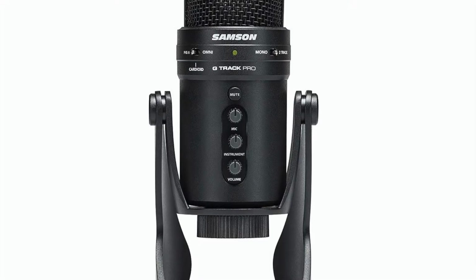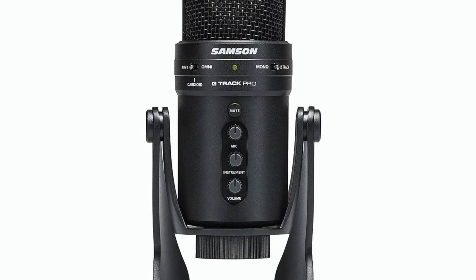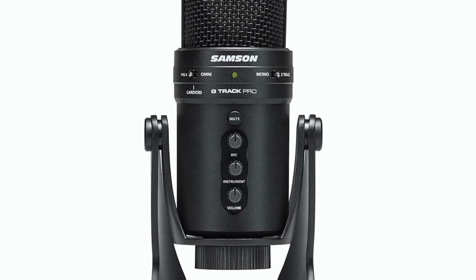On the front, you also have three different volume knobs. You have a master volume, an instrument volume, and a mic volume. So you can mix the instrument and the microphone volume to make sure it's going into your recording software at levels that you like. In addition to that, there is a mute switch that instantly mutes the microphone.